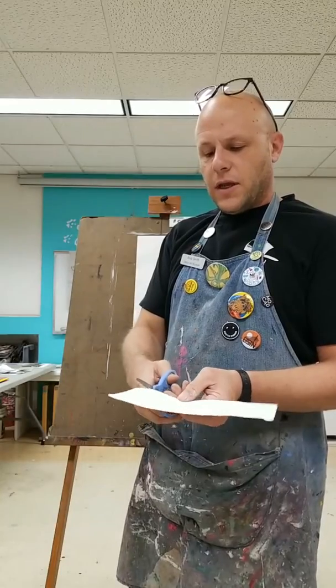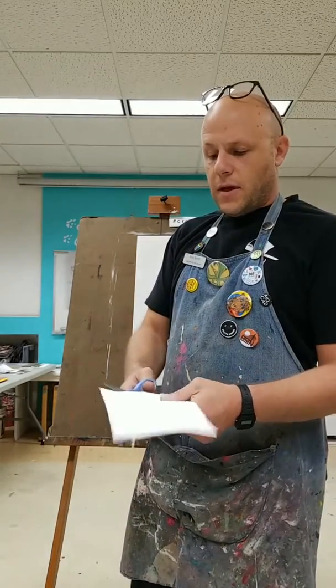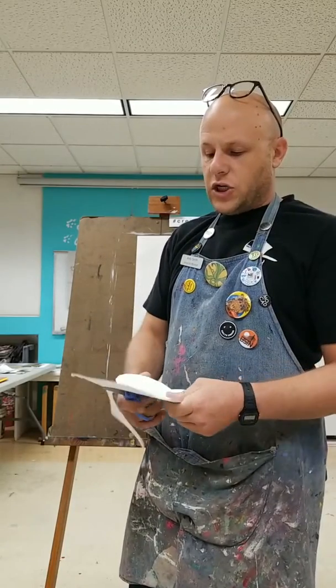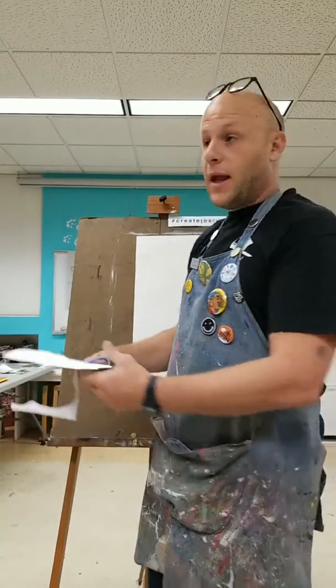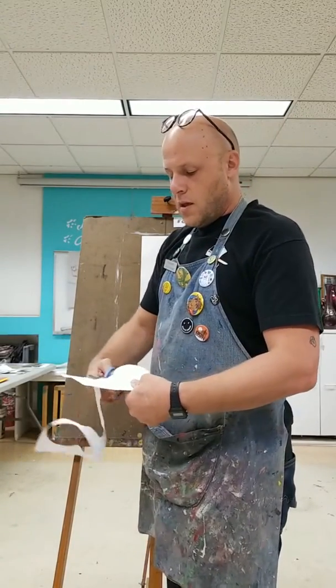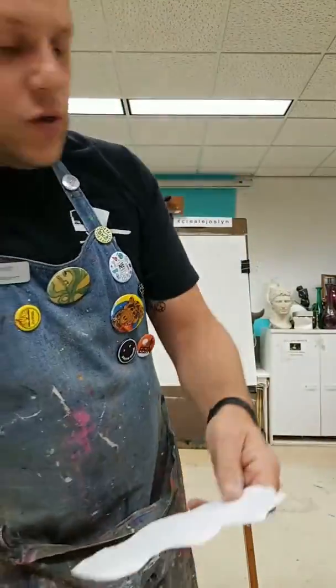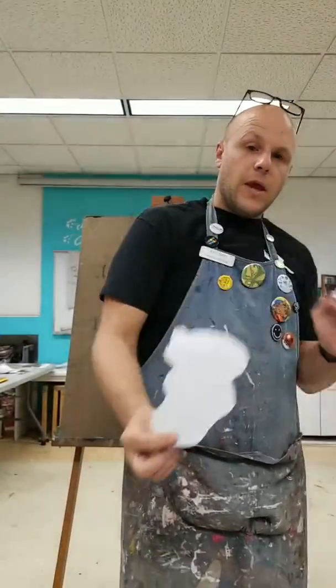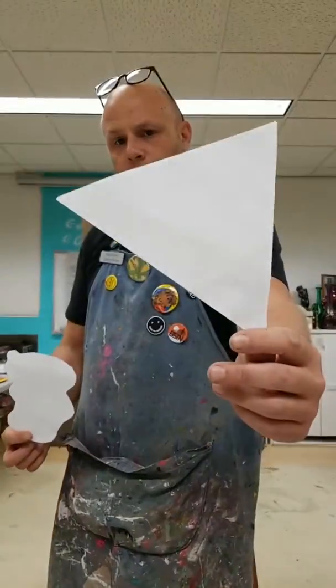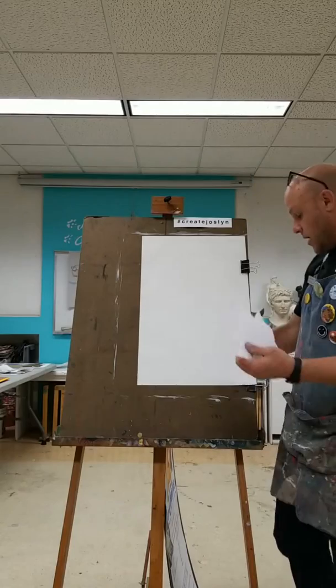So now I can really freestyle this one. And I'm just creating a funky shape. I'm not even thinking about it. I can even do this with my eyes closed. I'm letting this funky shape get funky on its own, just like that. So now I have two shapes, an organic shape and a geometric shape, just like that. We're going to use those two shapes as the seed for our idea.